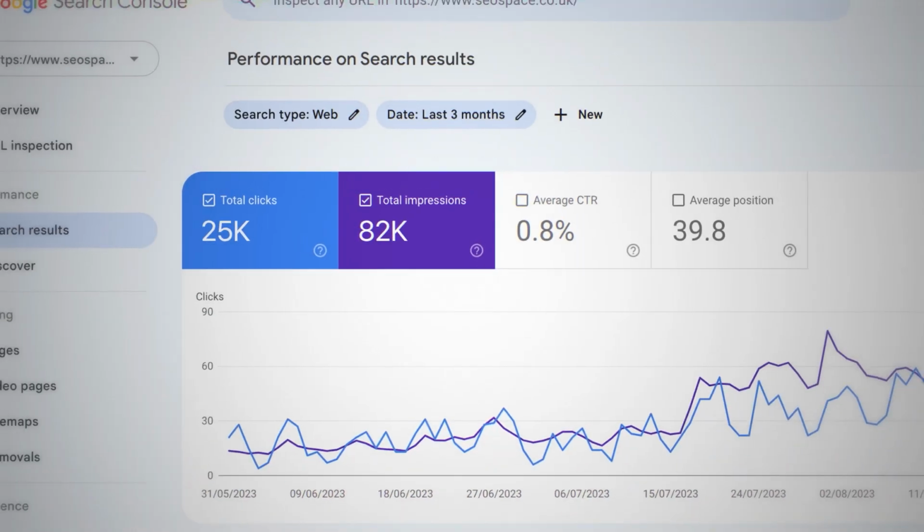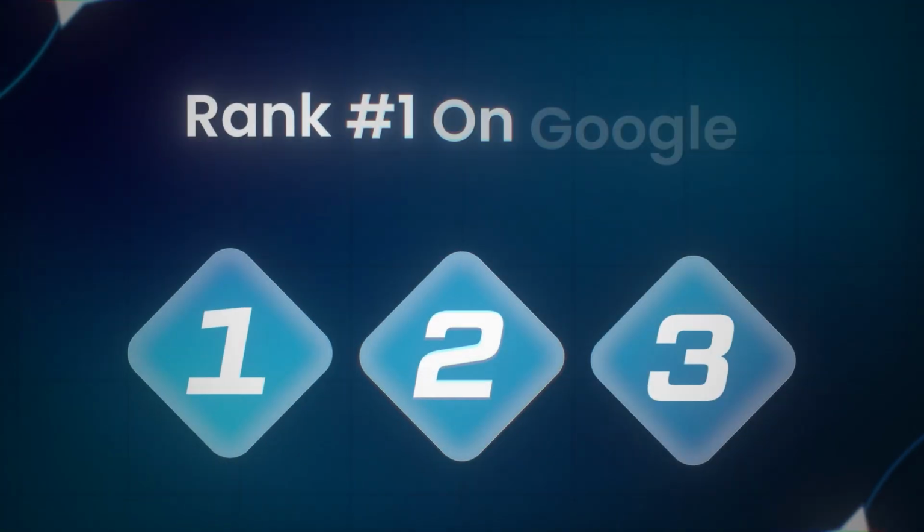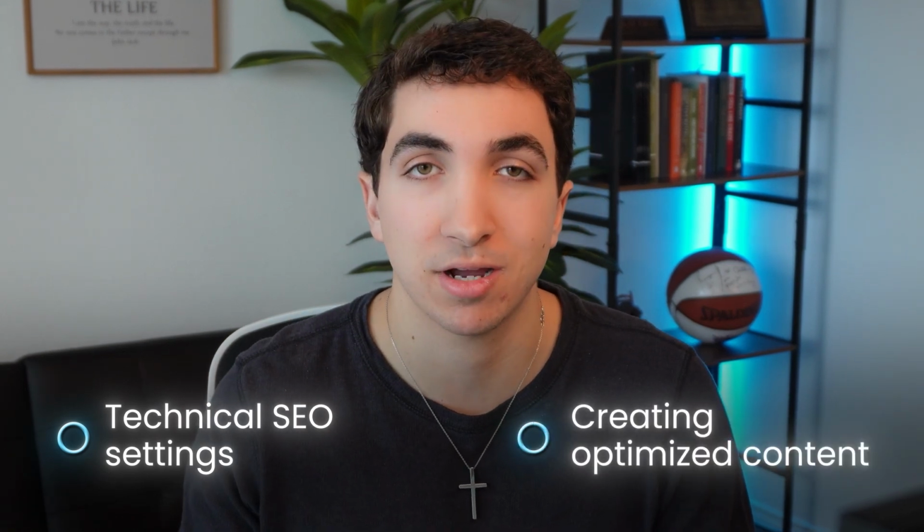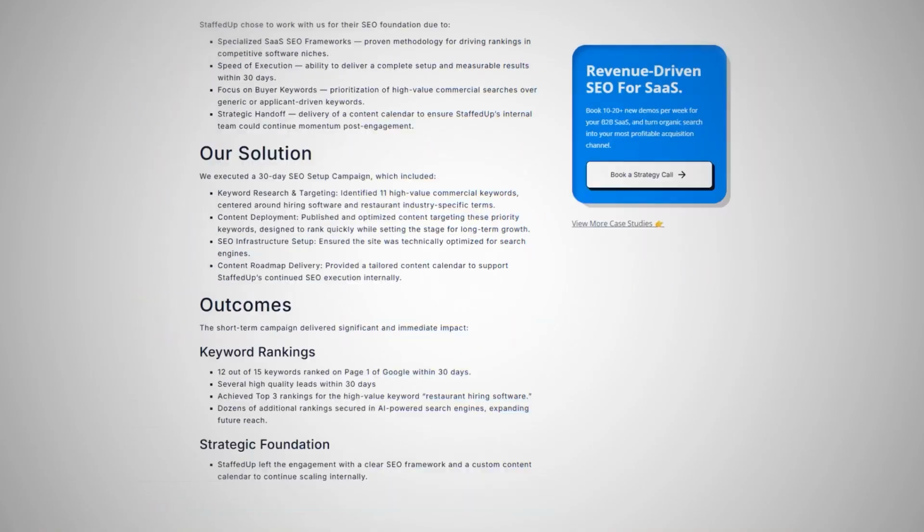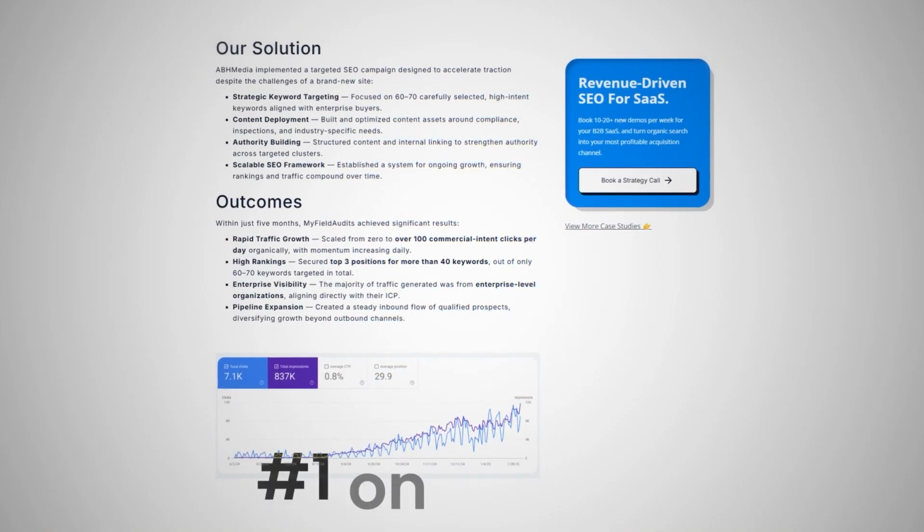Which means they're sitting on a platform that could bring them thousands of visitors every single month, but they're barely taking advantage of it. That's why I'm going to walk you through everything that we follow internally at our agency, from your technical SEO settings that are critical all the way to creating optimized content within the platform. And these are the same exact strategies we've used to rank hundreds and hundreds of Webflow articles #1 on Google. And by the end of this video, you'll know exactly what to change or optimize in Webflow to bring your site more traffic from SEO.